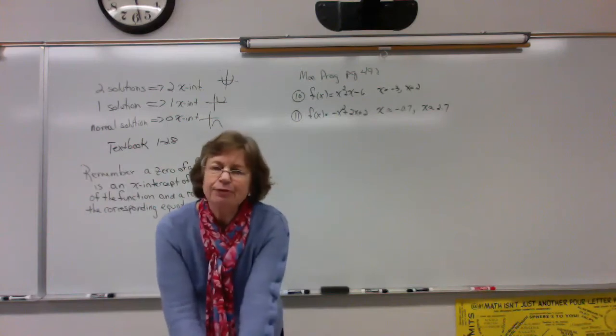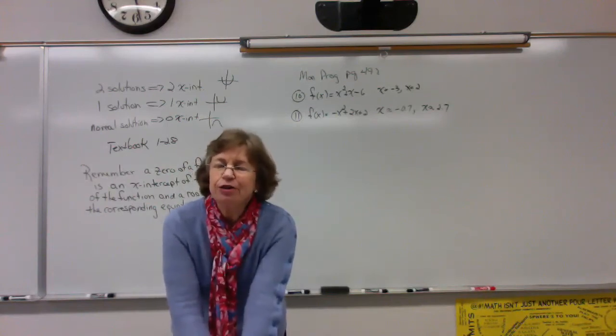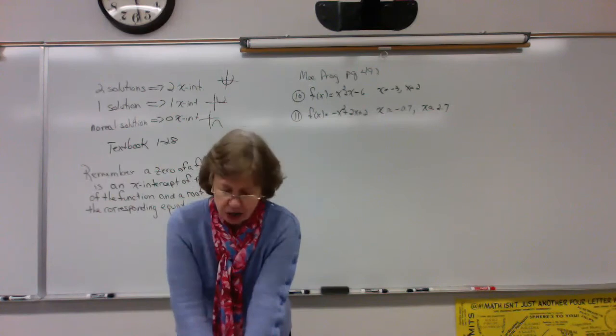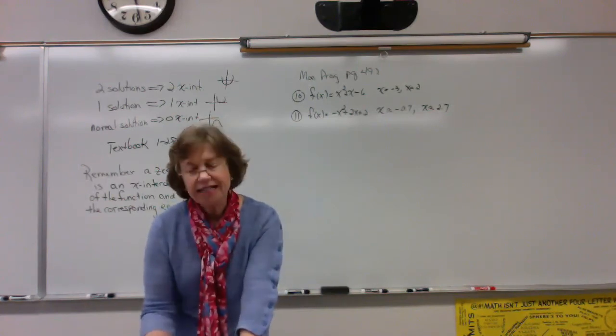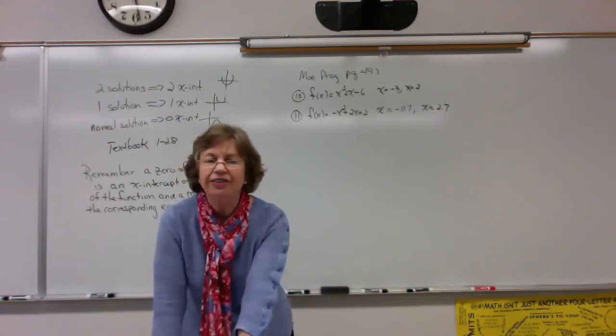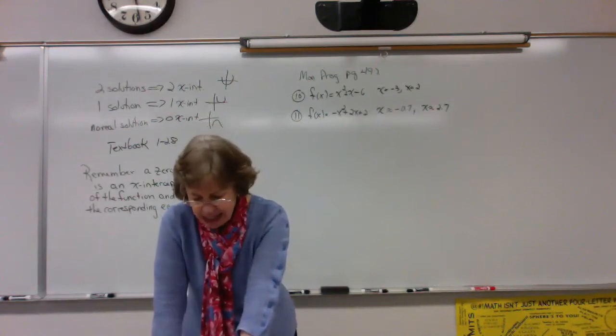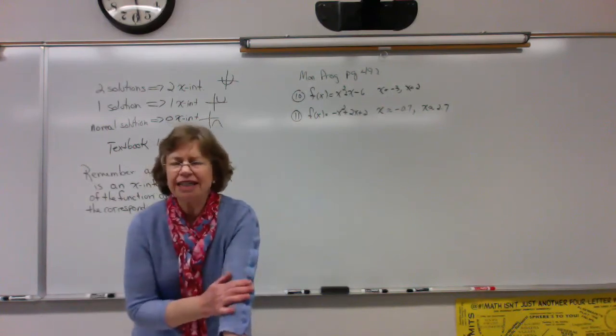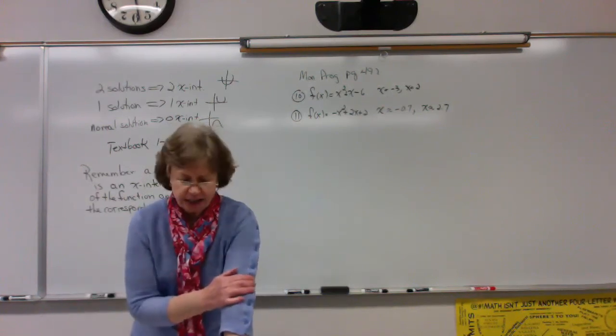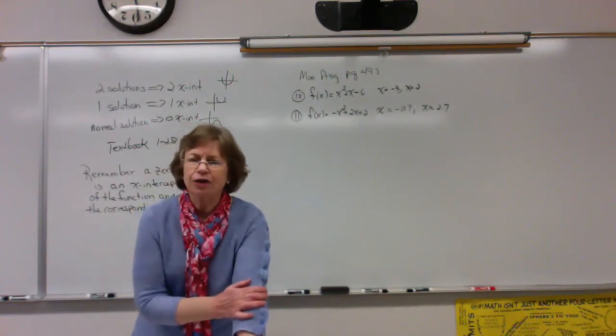If I'm looking at example 5, notice that zeros are not always integers. In fact, often they're not. And so for example 5, it's asking you to approximate those roots because when you graph it, notice it's close to being at -4, that first one, and somewhere between -1 and 0, but from your graph, from your calculator, you can't tell exactly where it is.